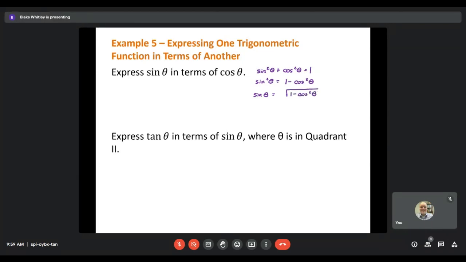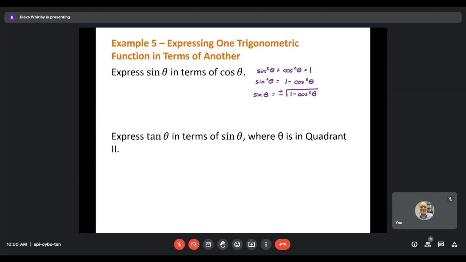So that's going to give us sine of theta is equal to the square root of 1 minus cosine squared theta. And don't forget that anytime you're solving an equation like this and you take a square root, you're always going to get a plus or minus in front of your square root. The reason for that is if I were to work backwards and square both sides, squaring a positive square root will give me 1 minus cosine squared, but also squaring a negative value becomes positive, and so I'm still going to get 1 minus cosine squared theta. So that's why we need the plus or minus there, because squaring either of those will give us the previous step that we started with. And that is our answer for this one.